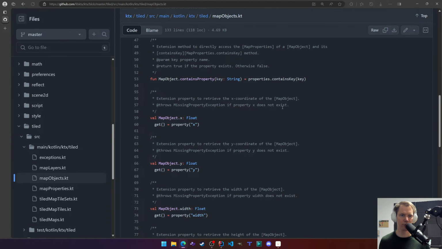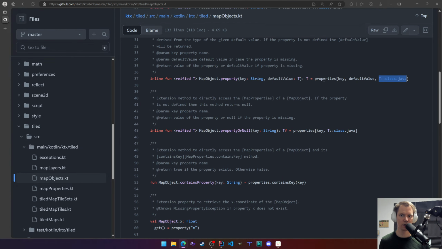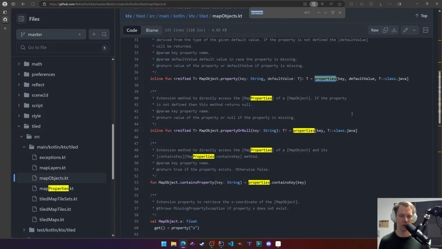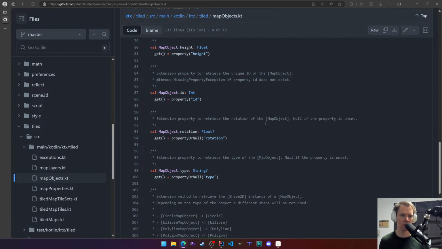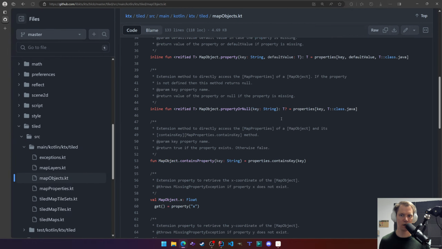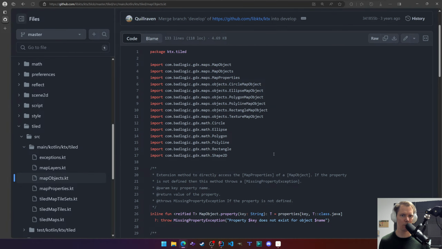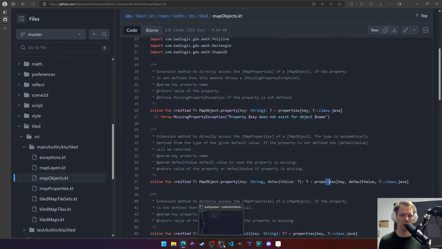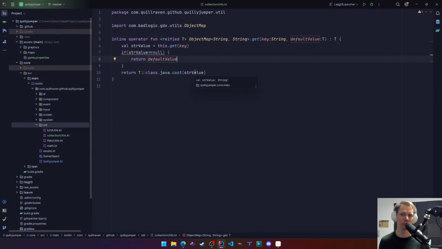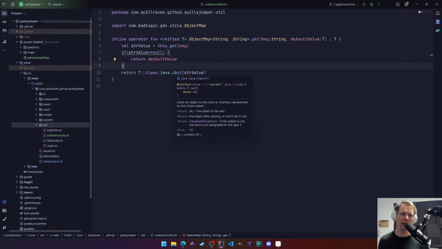So, there should be, I don't see it. There should be an operator get. Or is this actually a basic method in the tiled map package of LibGDX? That could be the case. The other thing would be that they check here if this T is of a specific type. I don't know, let's try it like this.